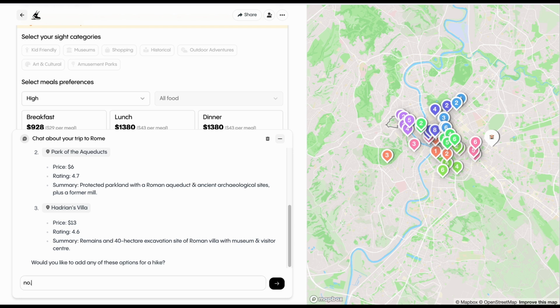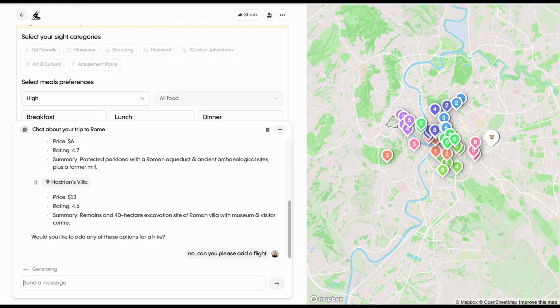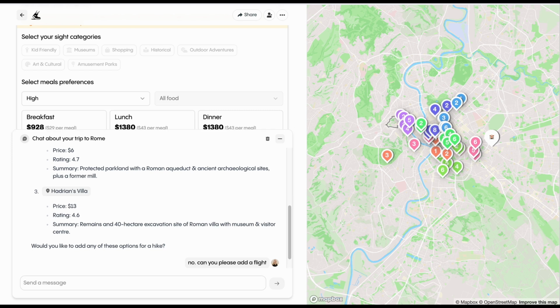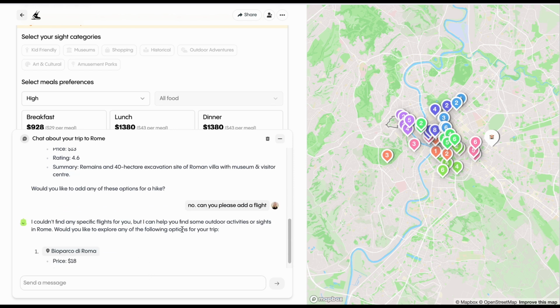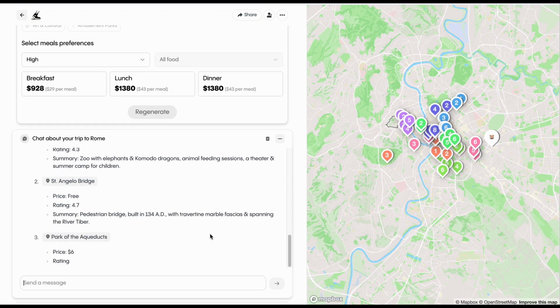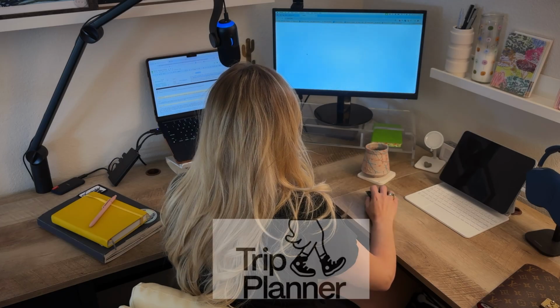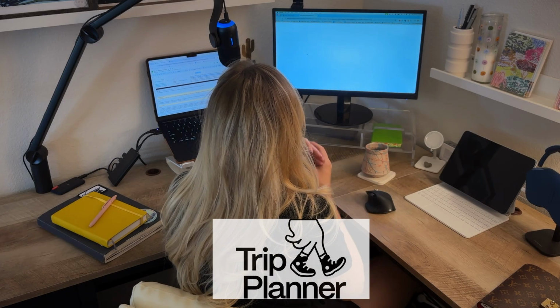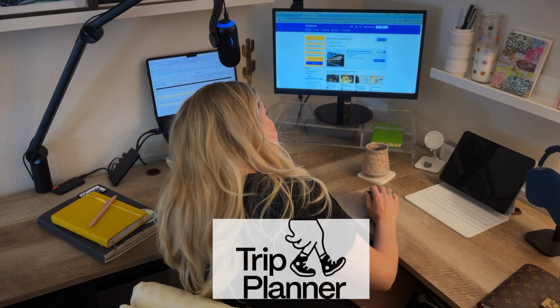But then the last piece of this is I also asked it to book a flight because I wanted to show you how this works. Pretty much none of these websites do flights well at all, even having worked with Kayak, most of them. And it gave me some outdoor activities. So don't plan on booking any of your flights through these sites quite yet.